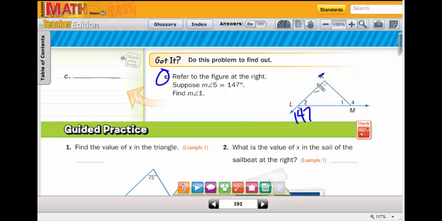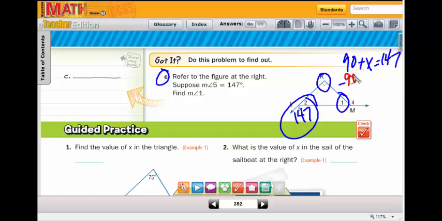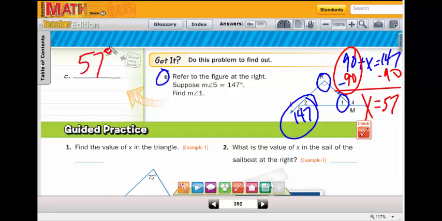Well, we know that this angle plus this angle, so this is 90 degrees, plus we're going to call this x because it's our unknown. Those two added up together need to give us this 147, this exterior angle. So that equals 147. We're going to subtract 90 from both sides, subtract 90 here, and we have a zero pair. We've got x equals 57 degrees. So 57 and a nice small degree mark. Make sure you include your degrees.